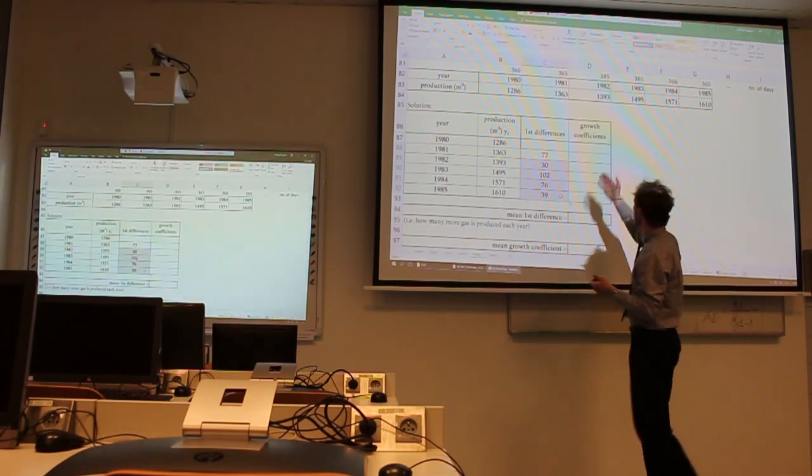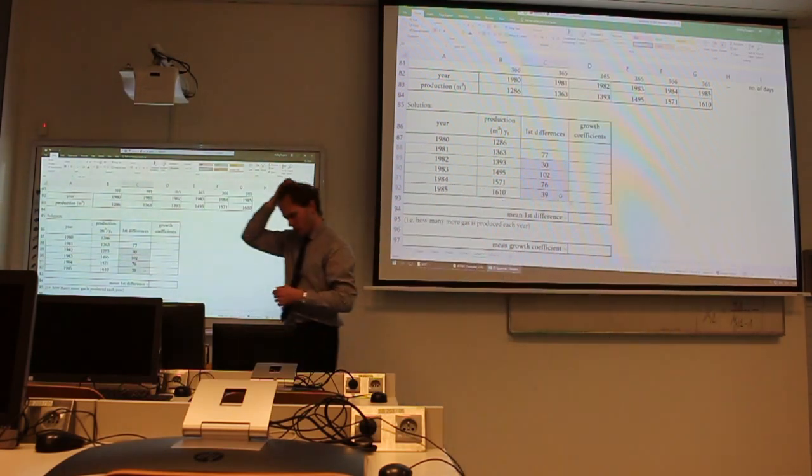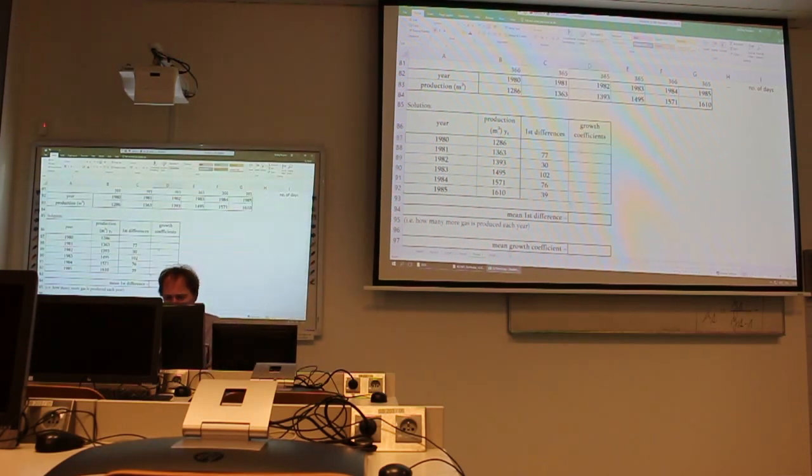We can continue with the growth coefficient. Again, we are not allowed to start here because we don't have an observation for year 1979. So we must start here. Equal sign, production of gas in year 1981 divided by production of gas in this value.